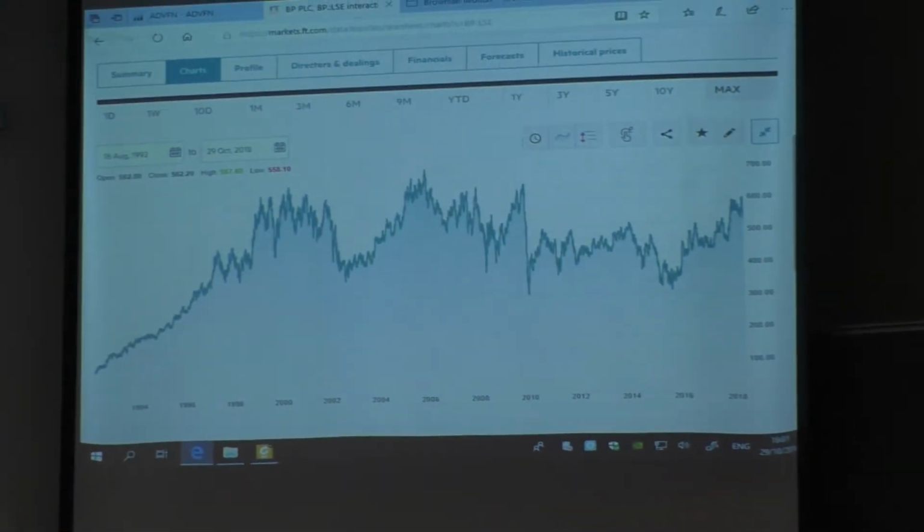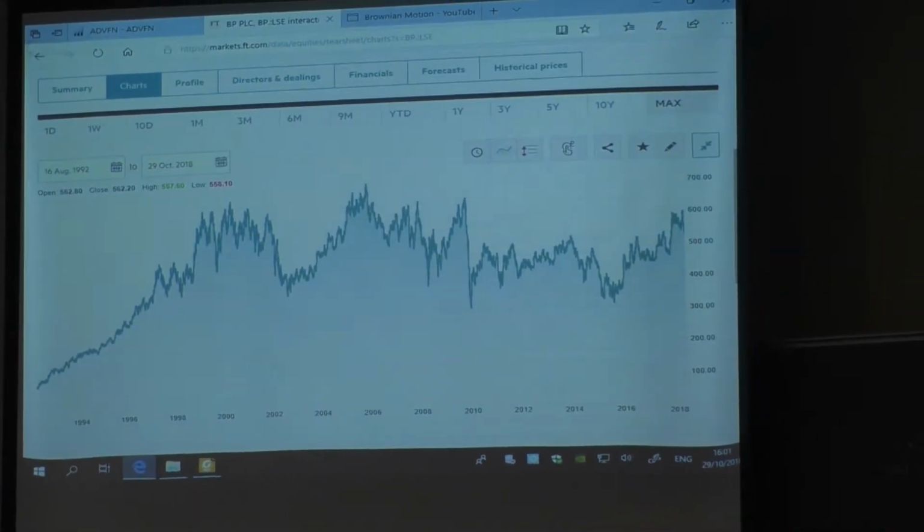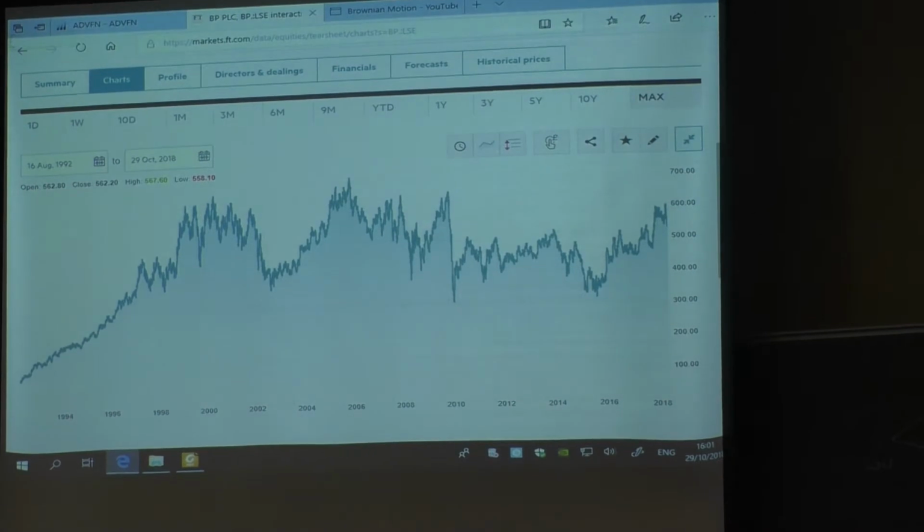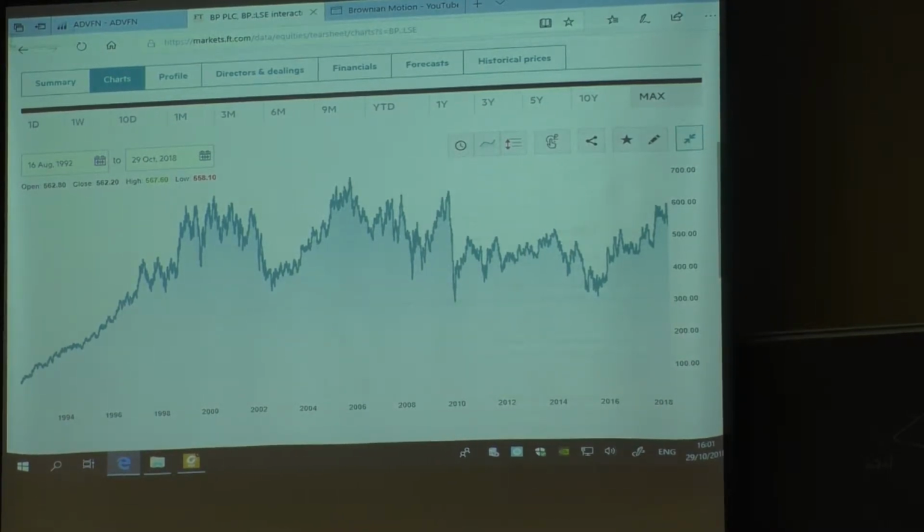Now, maybe you're thinking, well, this is a very long period of time. We're looking over 30 years. Maybe if we concentrate on a shorter period of time, we can see some nice things that look like this. Either the price goes up by something or the price goes down by something. So let's see if I can give you some evidence that that's not the case.